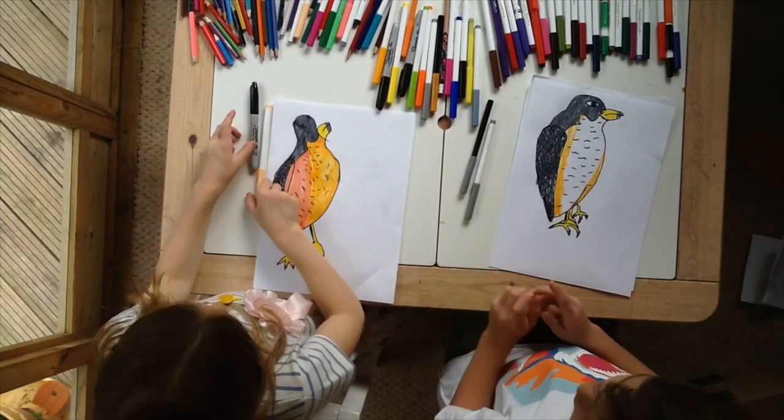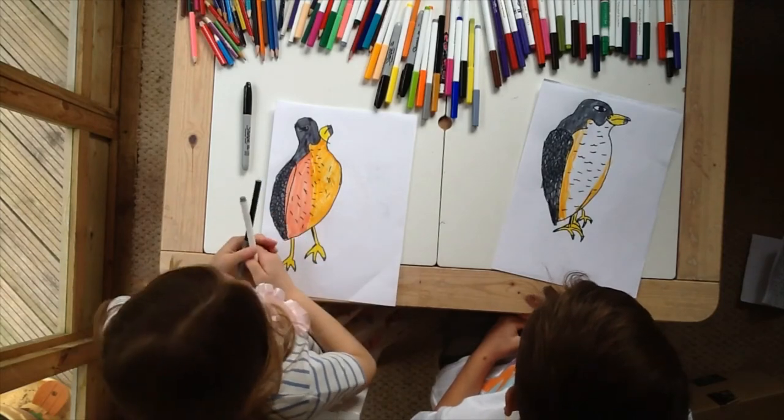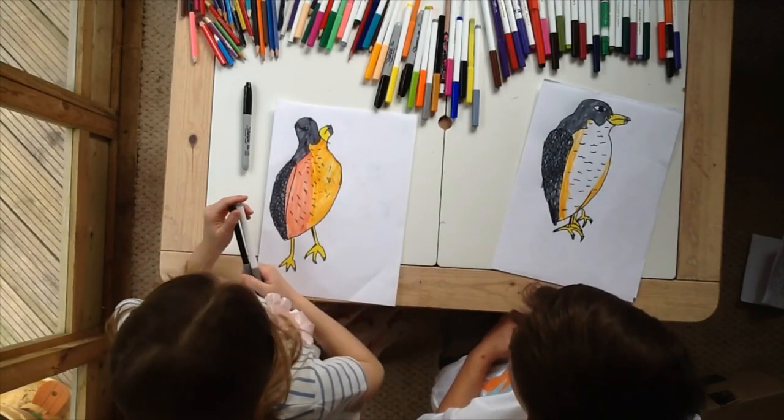We have finished our colouring. We hope you had fun drawing the peregrine falcon, and if you were copying me, you might have drawn a pigeon.